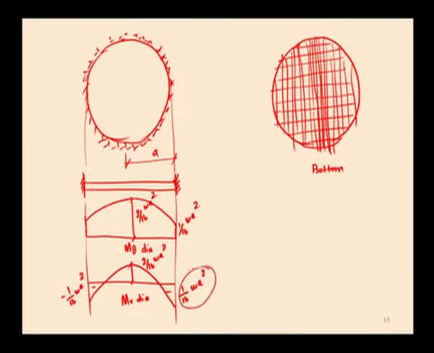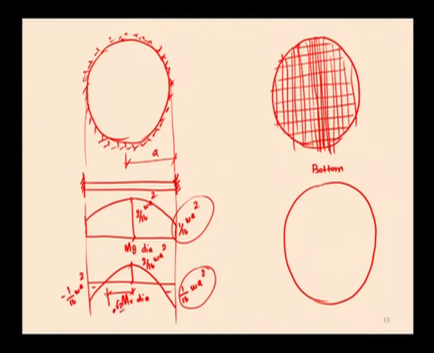And in order to resist this negative moment at the edge, that is the radial moment, as well as the circumferential moment, there is reinforcement which has to be provided at the top. So, this moment, the point of contraflexure, occurs at a distance of A into root 2 by 3. This point of contraflexure occurs on either side of the center of the slab at a distance A into root 2 by 3. So, for the remaining distance, the reinforcement has to be provided, that is A minus A into root 2 by 3.